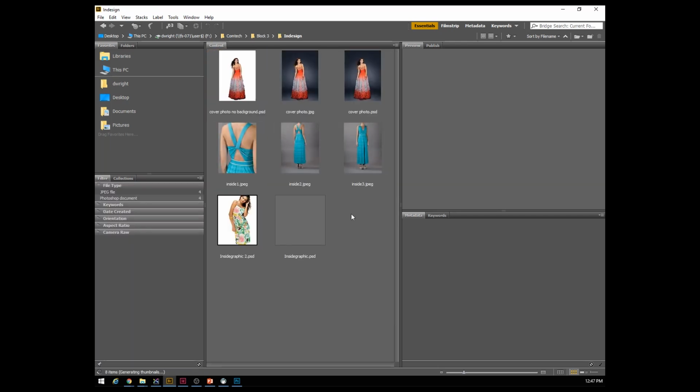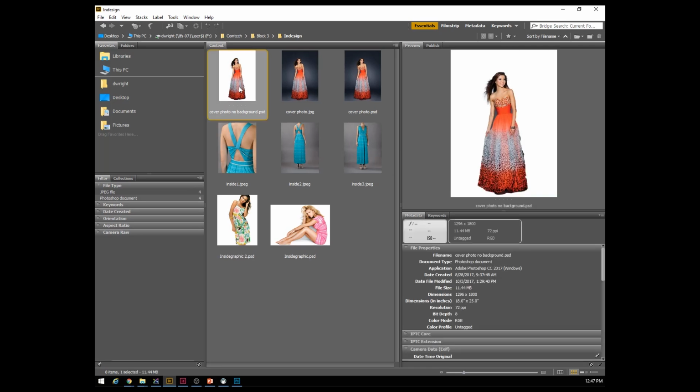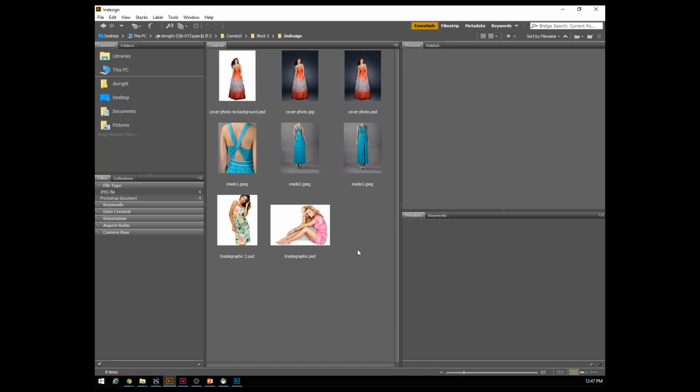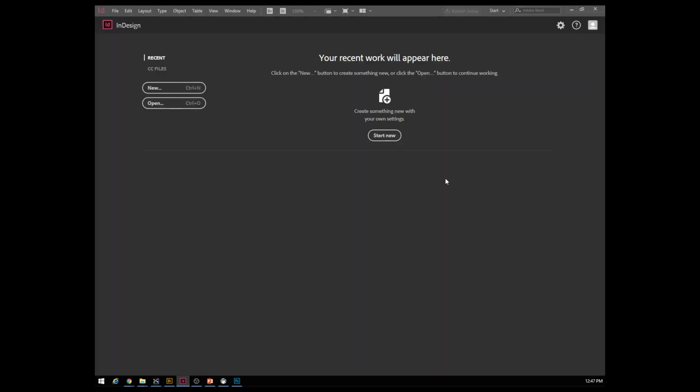for our InDesign tutorial, if I wanted to, I could bring up Adobe Bridge, and right from Adobe Bridge, I would be able to place an image into InDesign. So I can simply right click on that picture, say place, and then in InDesign, and it will automatically place. Now I don't have a file open in InDesign right now. So let's pop into InDesign and we will open up our document from yesterday.